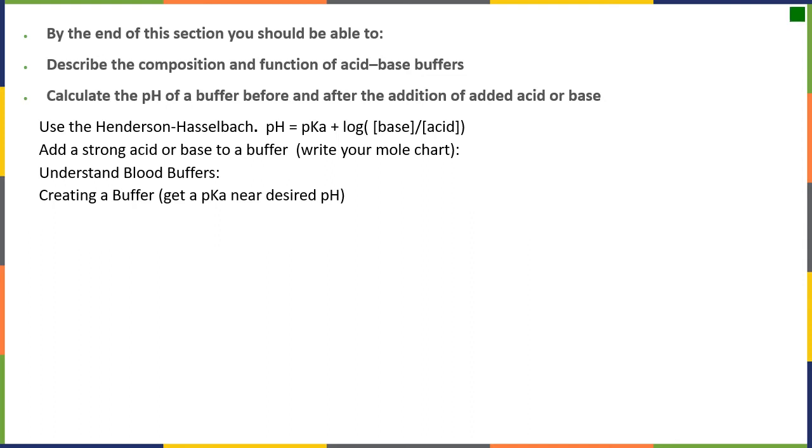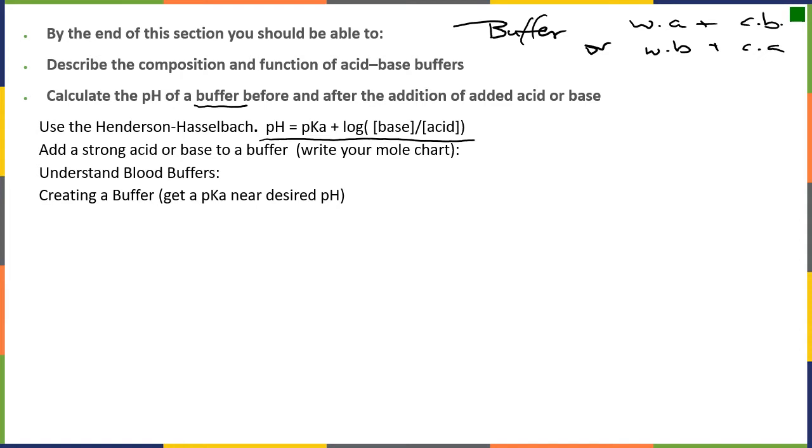So we know that buffers resist change in their pH. We know that they are a combination, and anytime you have a buffer, it is going to be a combination of a weak acid plus its conjugate base, or a weak base plus its conjugate acid. We know we have an equation for our buffers. If our x is small with respect to the initial, and trust me, it's pretty much going to be, then our pH is going to equal pKa plus the base 10 log of the concentration of the base over the acid, and these are the initial values.